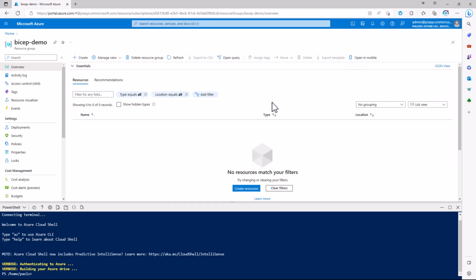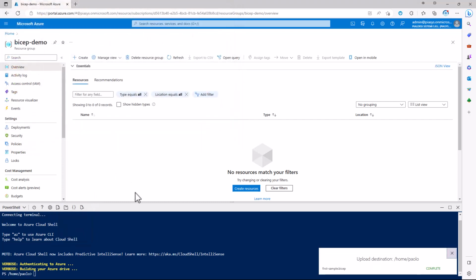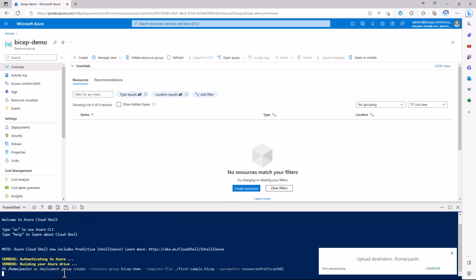If you switch to Azure and you open the Cloud Shell, you can upload your Bicep file to the Azure Cloud Shell, and then you can execute a command like the following one. For example, I can say paste, and I'm going to use az deployment group create in the resource group where I am.